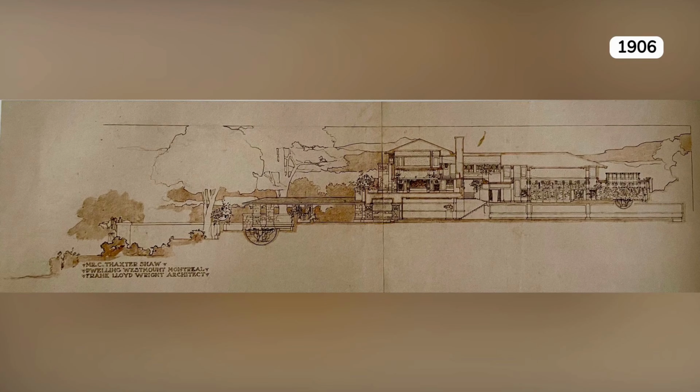See Thaxter Shaw House, Westmount, Montreal, Canada. C. Thaxter Shaw, a notable Montreal businessman, and his socially and artistically influential wife planned a grand residence on a hillside in Westmount, designed by Frank Lloyd Wright. The design was notably formal and grand, featuring an entrance through 2 porte-cochère leading to a double-columned portico. Inside, the reception room showcased a large fireplace flanked by a double staircase, a setup that deviated significantly from Wright's typically less dramatic residential entrances.